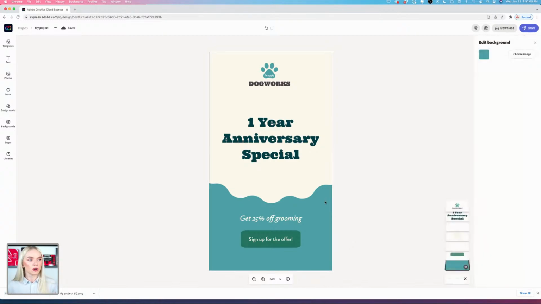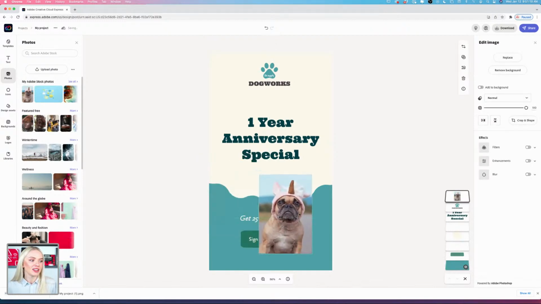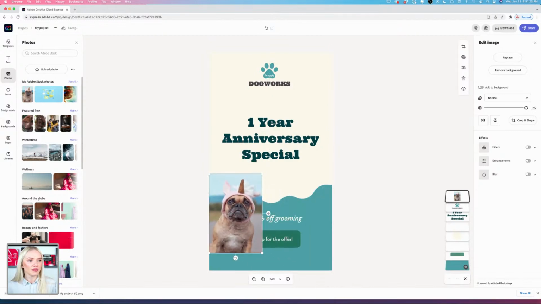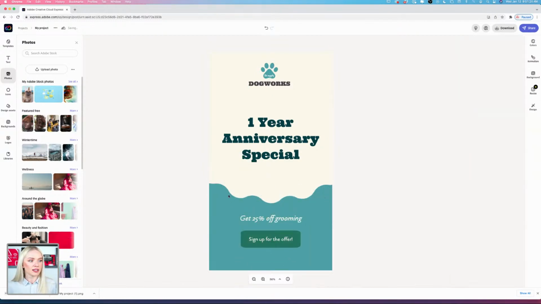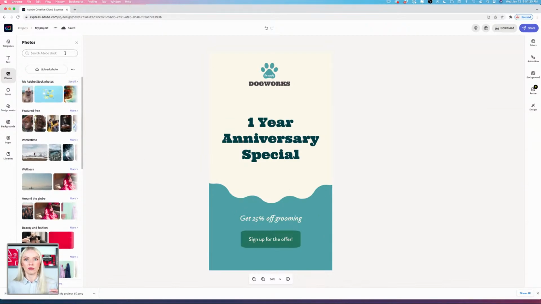Of course, we can also go in and add images into the background if you wanted to by simply going into photos. And then here we can also choose some funny pup and put it somewhere here if we wanted to, of course. If that fits, in this case, I think it's pretty neat and pretty simple. But what we can do is work with textures.